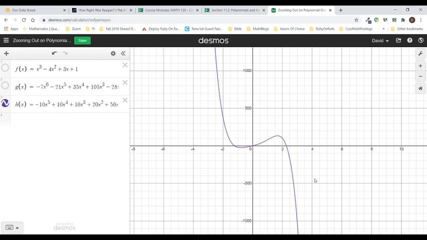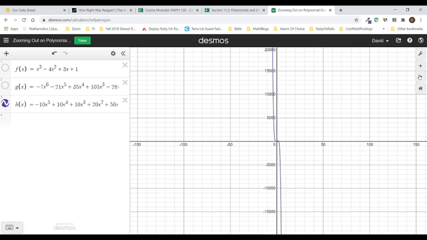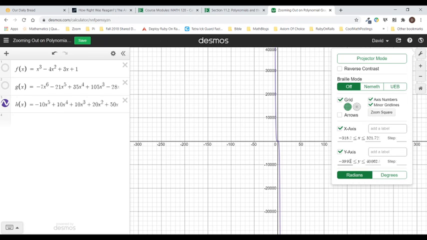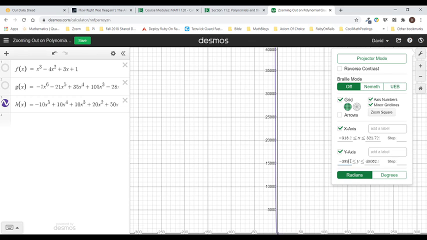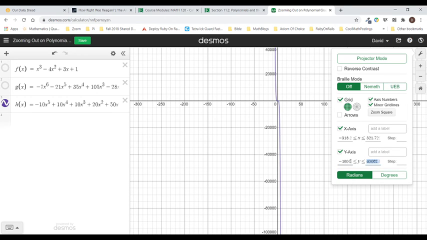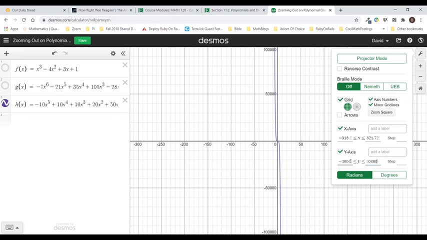I know what we said it was going to look like. Let's just zoom out a couple times and see if it really looks like that. It kind of does. I want to check the window a little bit to see if I can't make this do what I want it to. Let's see. I'm making the negative 100,000 and the positive 100,000, like that. Yeah. Let's see here. Does that look like what I want it to look like?